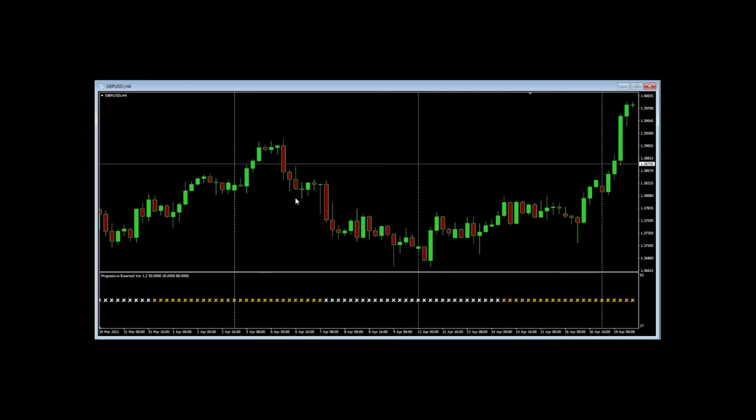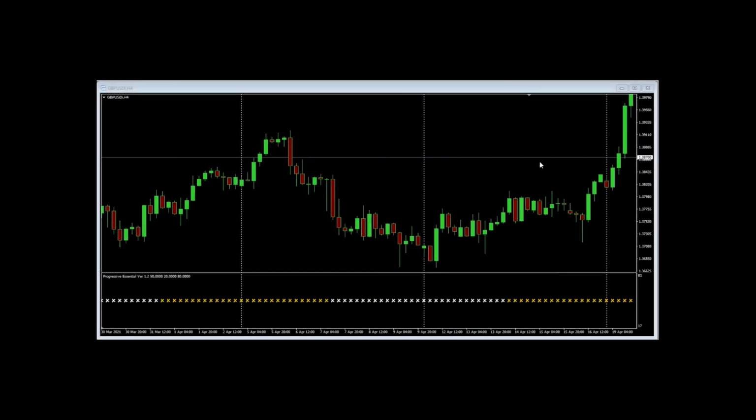The bulls are taking profit, the market is reversing, and you can see the markers on the progressive essential indicator starting to turn white. As the next wave starts to take shape, the market is gaining strength and the indicator is turning gold again. Now look what happens here. Look at that big jump. If you played the gold markers, you would have been in the trade way before the crowd.